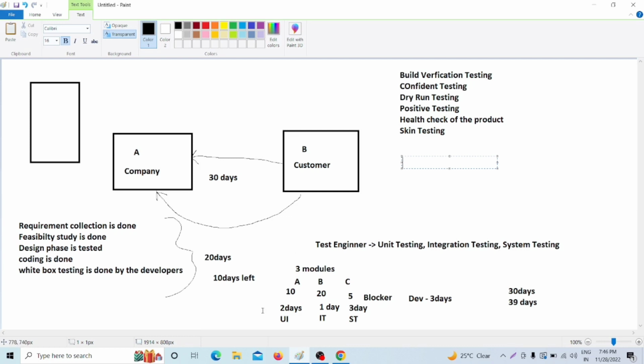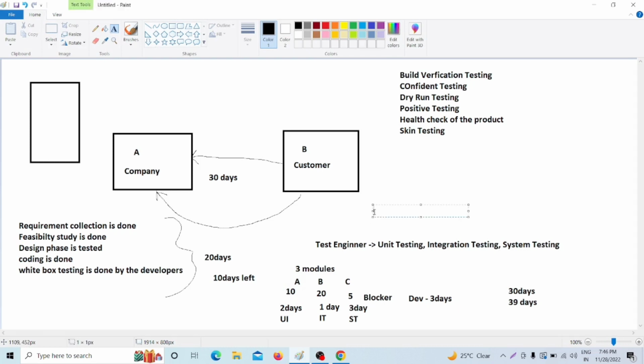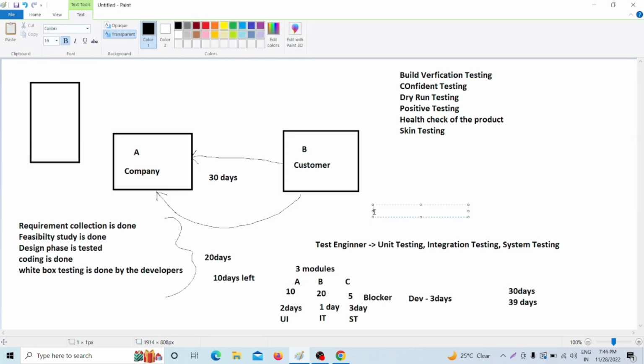if we go this way, we will waste lots of time and the customer will directly escalate us. So to avoid this, the main benefit of smoke testing is that we check the basic and critical features of an application. Now you guys may have a question in your mind: what do you mean by basic and critical features? Basic and critical features means those by which the customer can use the feature and run their business.